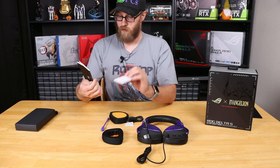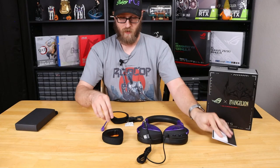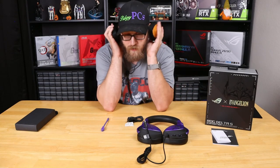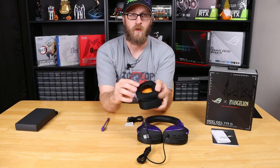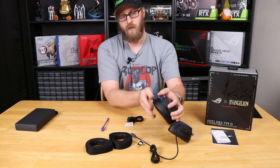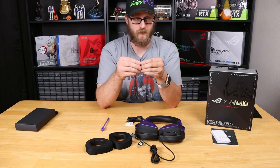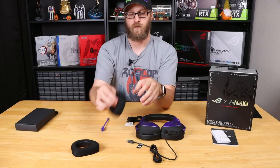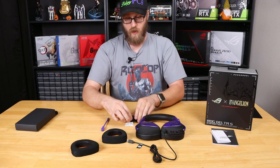So inside of it, you've got the actual warranty card and the user guide. And then they do supply you with two additional ear covers. These are more of your breathable style ear cups, while these are more the leather. These will obviously keep the noise canceling a lot better, because noise won't slip through the actual cushions.